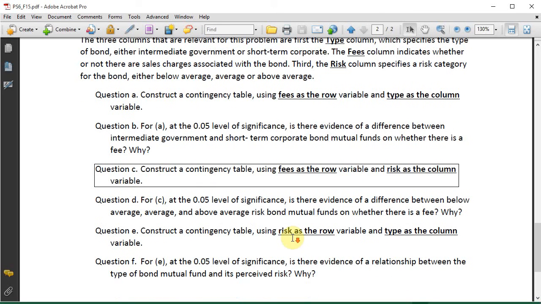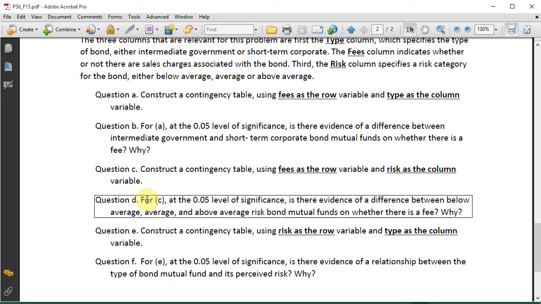Now, what do we need to do for question D? Question D. For C, at the 0.05 level of significance, is there evidence of a difference between below average, average, and above average risk bond mutual funds on whether there is a fee? Yes, we just answered that.